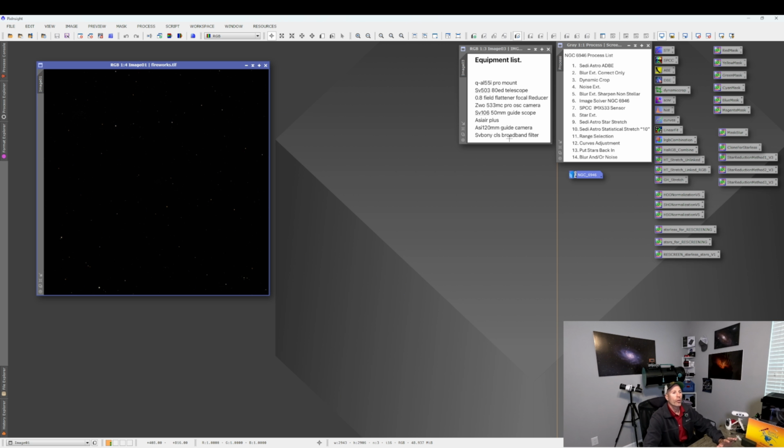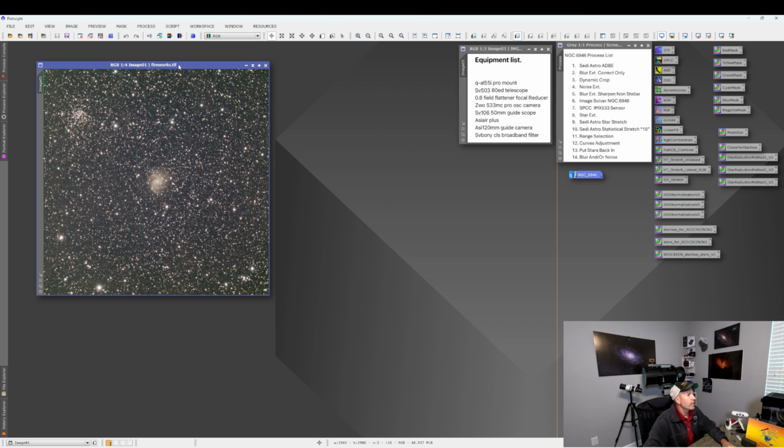All right, so what we're going to do is a really quick, down and dirty process list that I have right here, just 14 quick steps. This is not the best way to do it. It's just a quick way that I've learned and picked up from other people, a way to do processing of galaxies. So let's get right to it. All right, so first let's do a quick screen stretch of the data that was sent in.